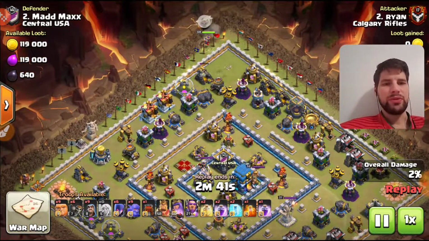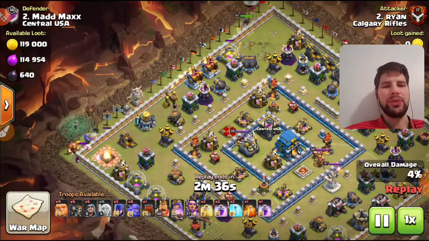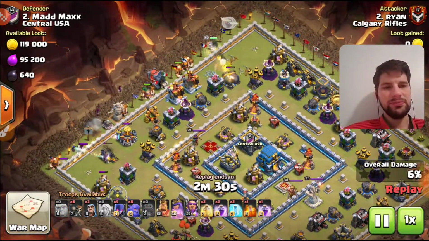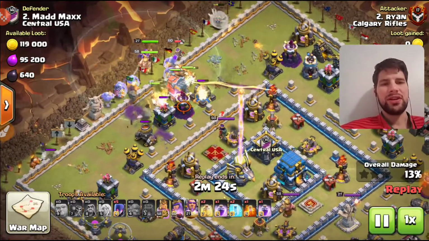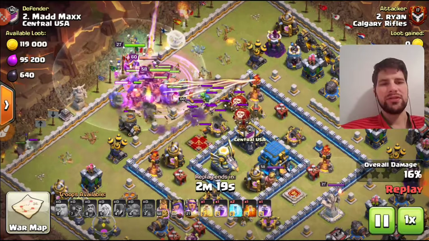So he starts out the queen walk up top there, and then he gets the other part of the funnel at the bottom there. So it's always important to funnel, which Ryan is doing. And that queen has no chance of going down because it's killing all the defenses targeting it. Although you don't want to lose healers against air defenses.